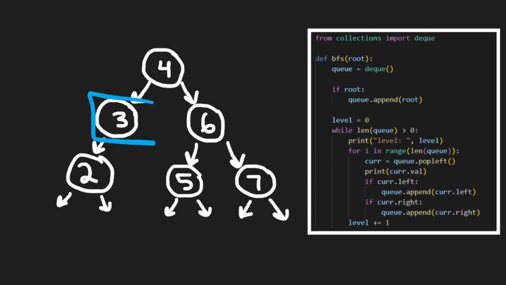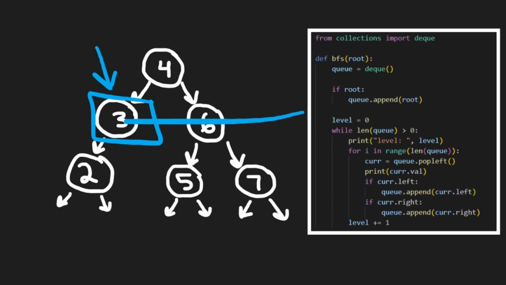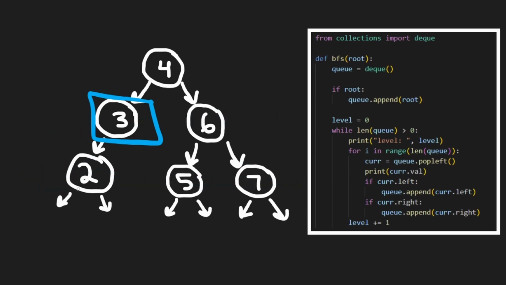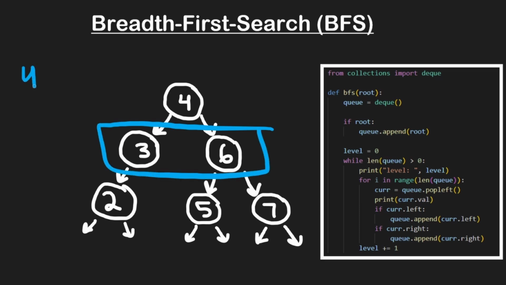But if its left child is null, we don't want to add it to the queue. So we check, is the left child non-null? Yes, it is. So we add it to the queue. It's important to add the left child before the right child if you want to traverse each level like this. Of course, we could do it the opposite way if we really wanted to, but usually it's more common to do left to right. So we add the left to the queue, then we add the right child to the queue because it's also non-null. So this is what our queue looks like so far. We've printed 4 so far.